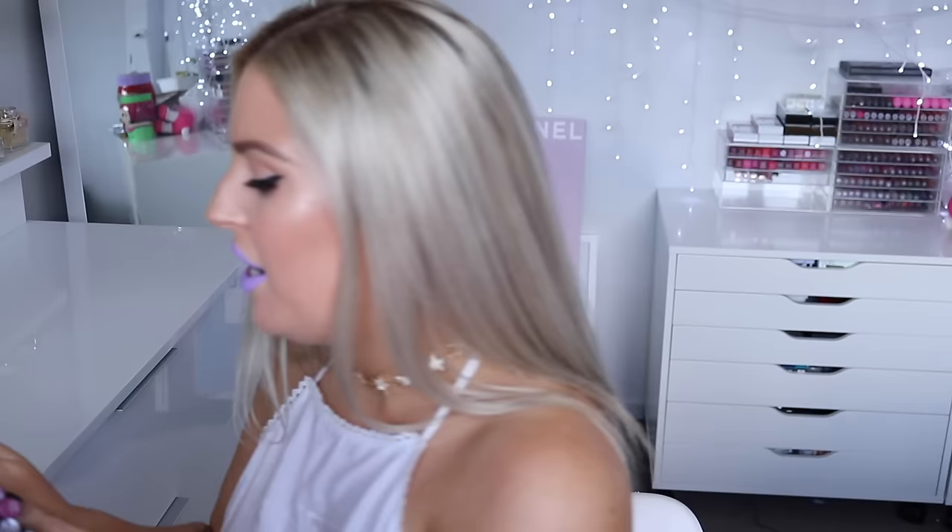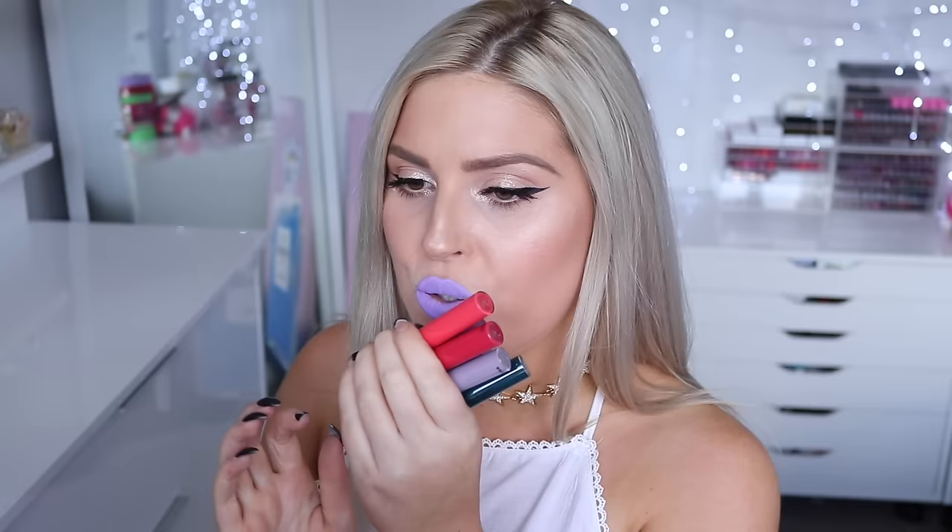That is all of the shades. If you are interested in trying out any of these lip products, you can find them online at sephora.com/collection — I'll put the direct link down below, and I'll also list every single color in the order I swatched today. I hope you found this video helpful. Truly, these are really, really good and I love the colors. I'll quickly show you a few of my favorites.